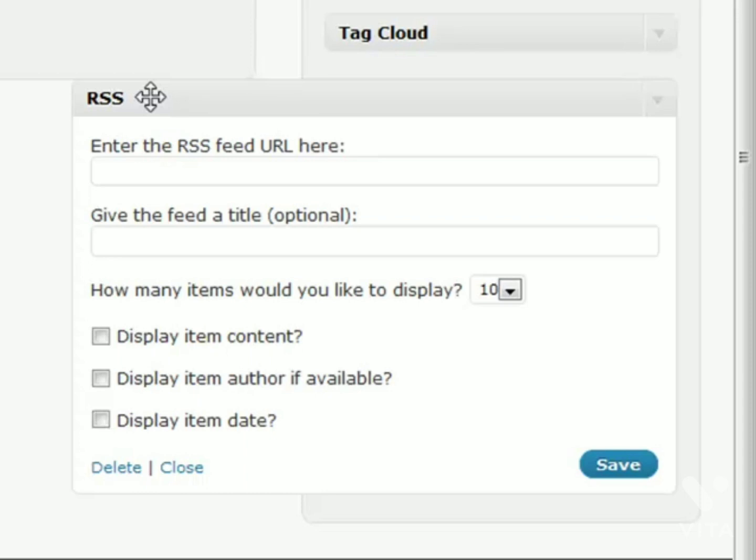So if you have a blog that you enjoy reading, that you talk about all the time, you can maybe put their feed in there. Or maybe if you have a certain feed from, let's say, a Google search or something along those lines, you can put that feed in here and it will display the posts in your sidebar, with the little feed items for your visitors, your guests and your registered users to get quick access to. So it's a very valuable tool if you have frequently updating content from different areas of the net that you don't want to necessarily do all yourself. A good RSS feed in your sidebar will take care of that for you.